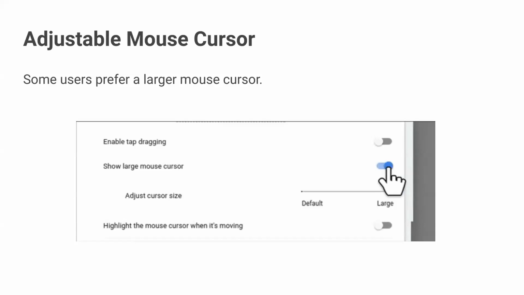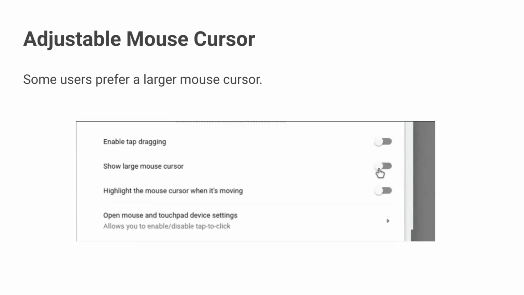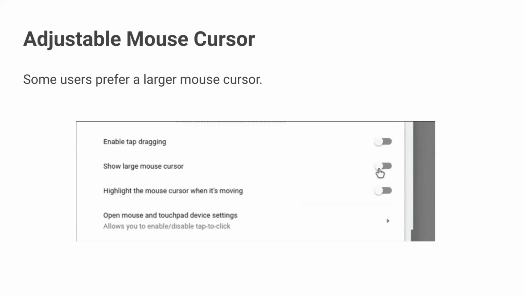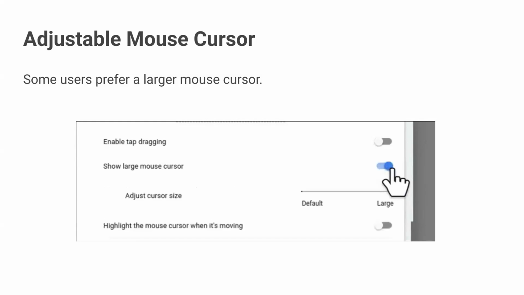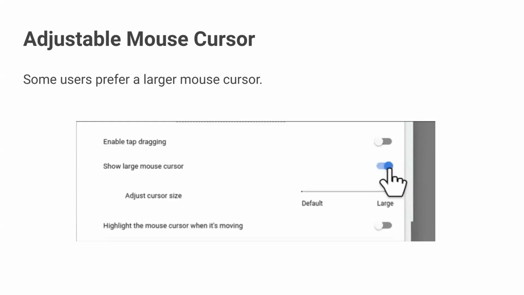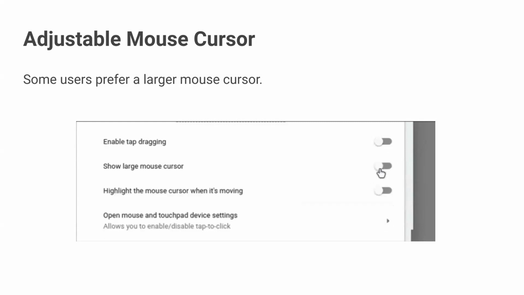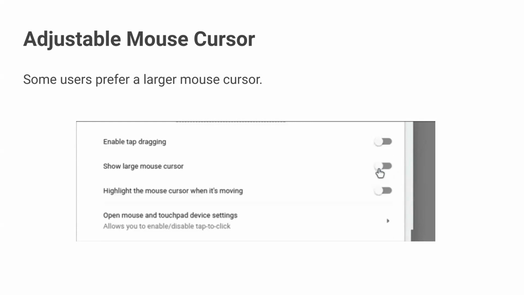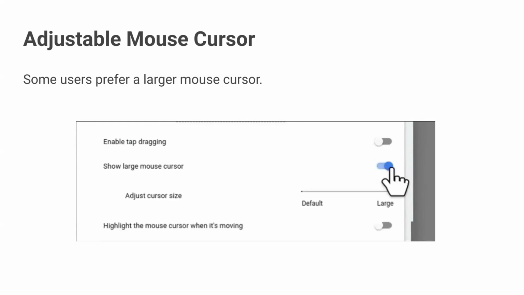We also have an adjustable mouse cursor, and when you turn this on, a sliding scale appears in settings. You can find the right size that works best for you. And we do have a sneak preview that we will be coming out with something new in the next few months, where we'll have the ability to change the cursor color. We're excited about that, and we've gotten some good early feedback from teachers about students who are excited to customize that cursor color and make it a little bit more fun, as well as a little bit higher visibility.